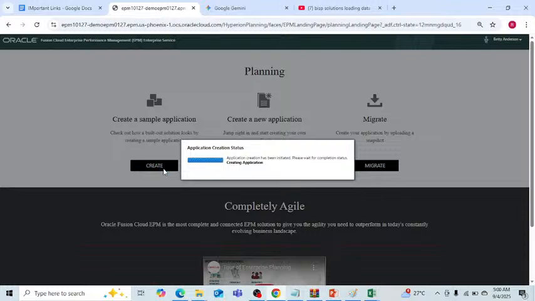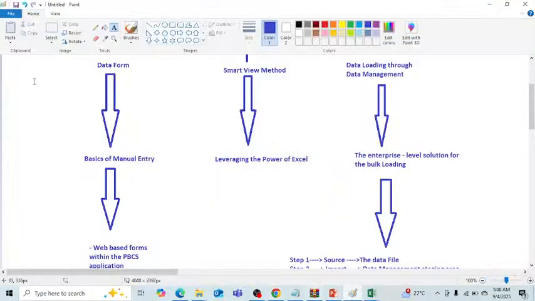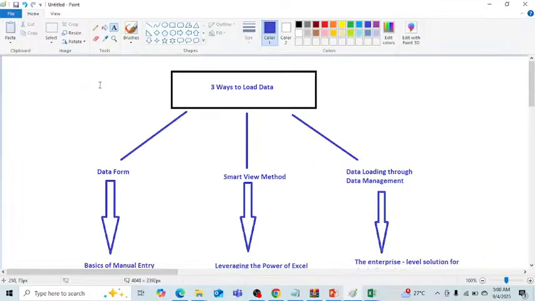The first thing we will discuss here, let me open Paint and we will discuss it. Yesterday we discussed the 3 ways to load the data, today we will discuss the data form.